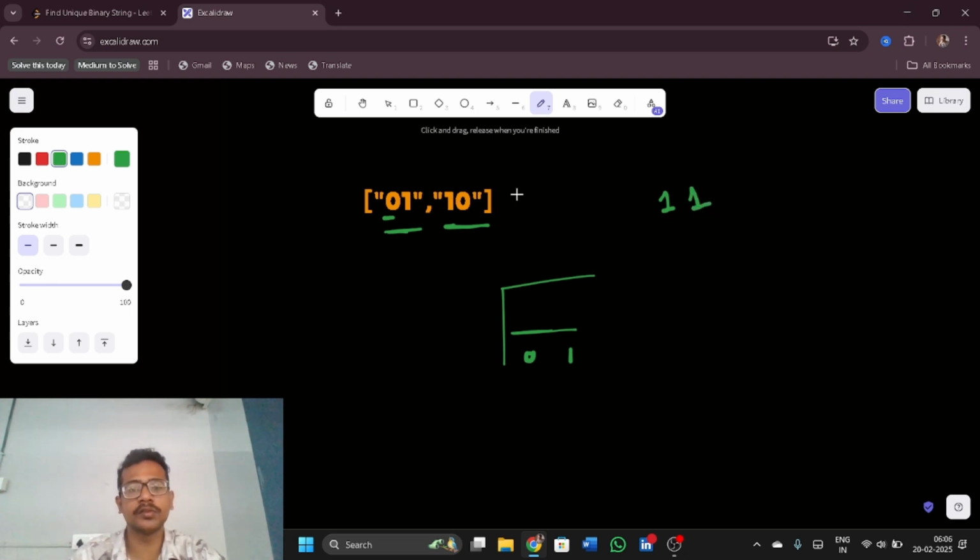Now let us also include 0 0 here. Now if you see, here it is 0, so our string should not contain 0 at that place. That means here the index is 0, and the nums of 0 0 is 0. So my answer should not be 0 at the index of 0. That's what my plan is.